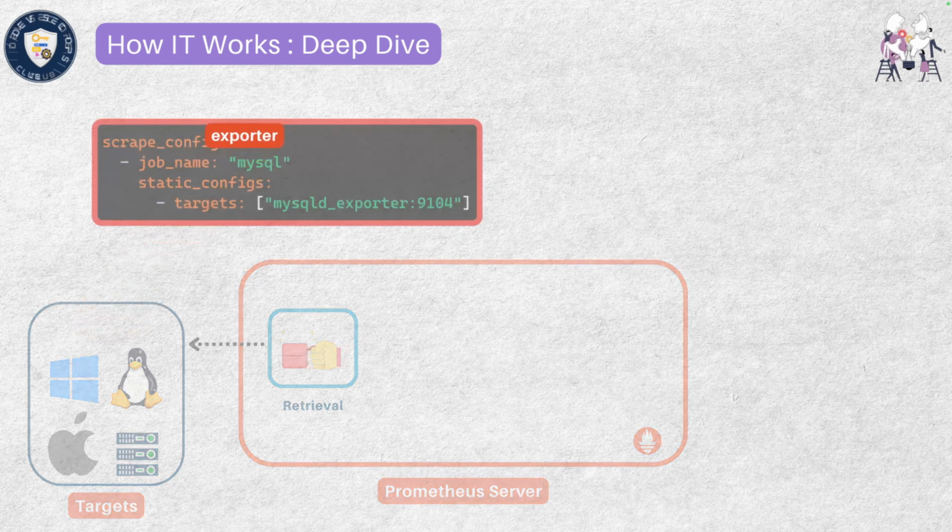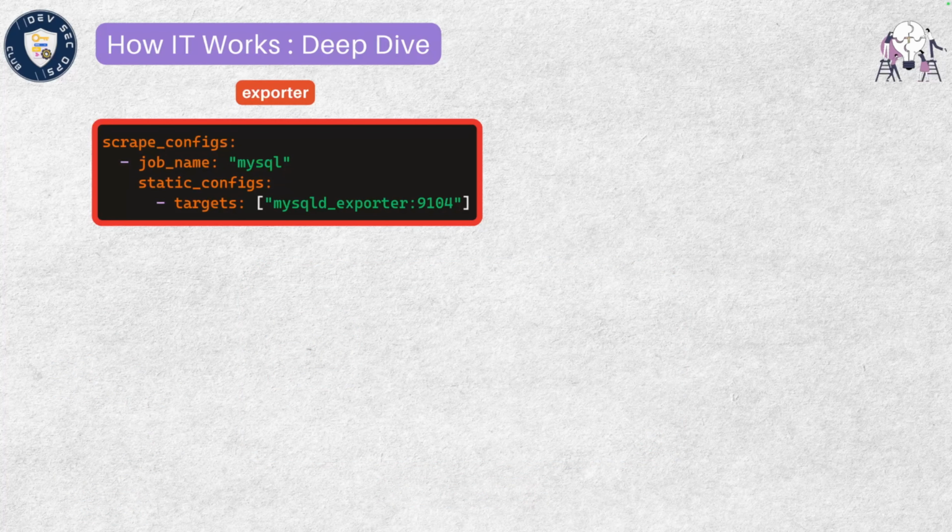If you see it like this, of course in the second and third parts we will see how we configure this, but I just wanted to show you so you get an idea of how it looks. In the case of an exporter, the MySQL server doesn't natively expose Prometheus metrics. So what we can do is use an exporter. There is a bunch of them, a list we will see in the next session or next part.